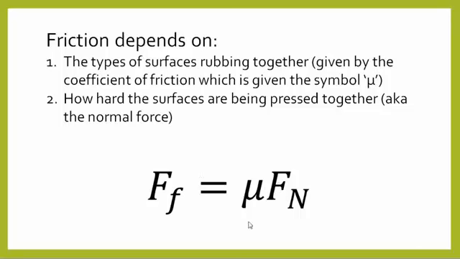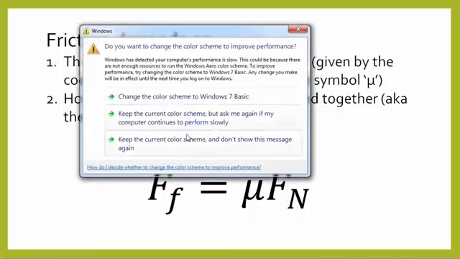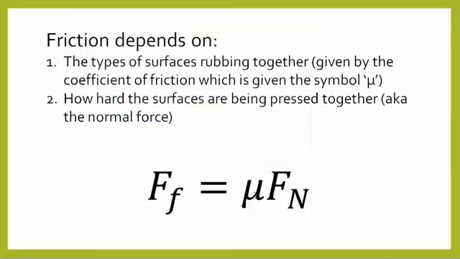Okay, so here we have our new equation, sometimes called the fun equation if you look at the F mu n. So we have friction equals the coefficient of friction times the normal force. Now these coefficients of friction are usually between like 0.2 and about 1, and you'll notice that they're unitless because friction is measured in newtons and the normal force is measured in newtons, so it's a unitless quantity. This is not given the same status as Newton's second law, F equals ma.